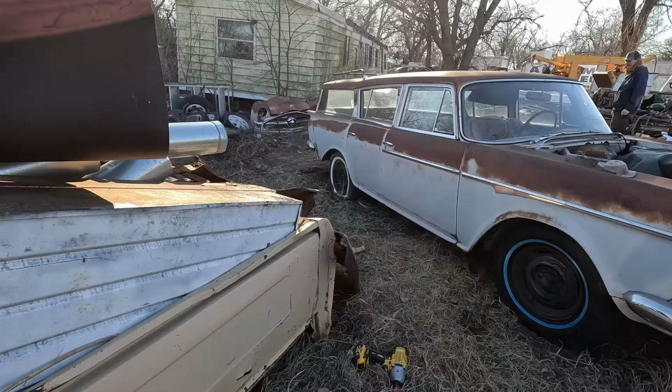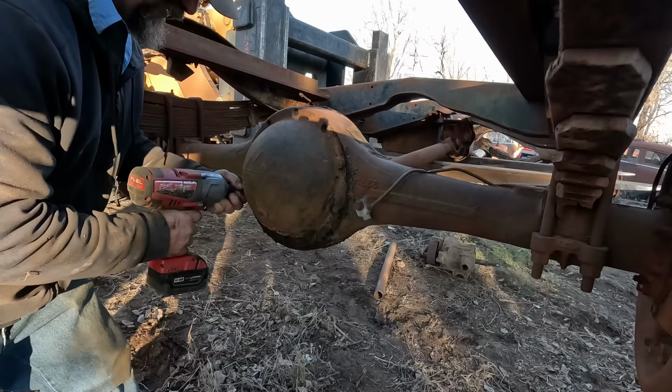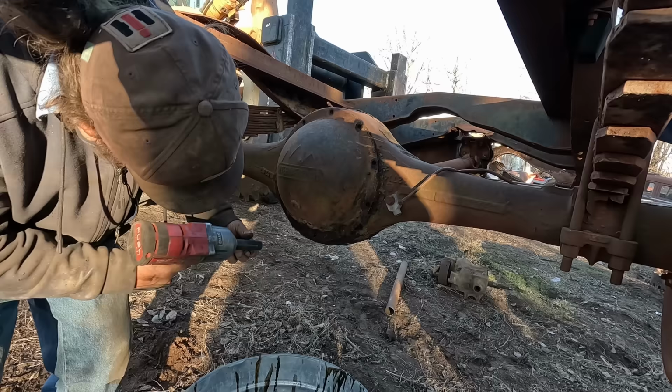Having trouble getting the rear end up high enough to get the new tires on it though. Didn't realize that the Dodge had an International rear end in it. Got a real neat cover on it, so we're gonna save that. See if this oil is any thinner than the engine oil. That'd be something if the engine oil was thicker than the rear end. Wow, I can't believe it's not going out.